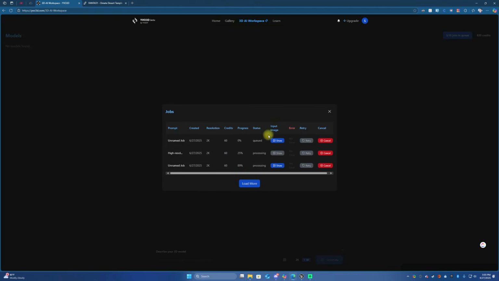Looks like we queue it and it can process it. Output image. Not sure what that means. Hopefully we don't get errors, but I guess we'll find out.